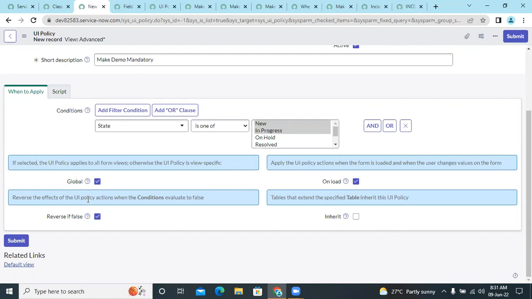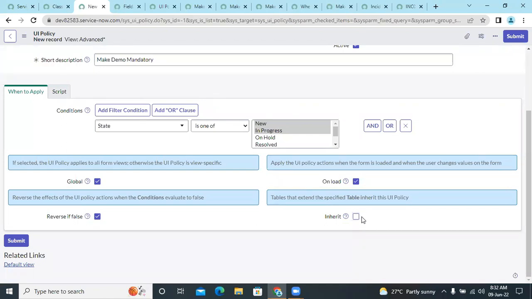Okay. So if you want tables that extend a specific table to inherit this UI policy, for example on incident, where some other table is extended from incident, and you want it to run on those tables as well, then you can select Inherit.